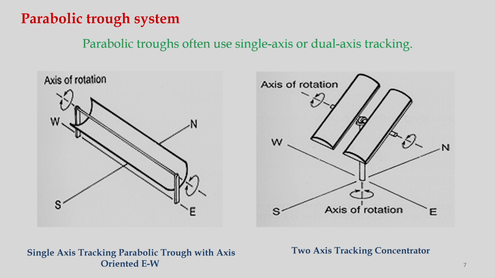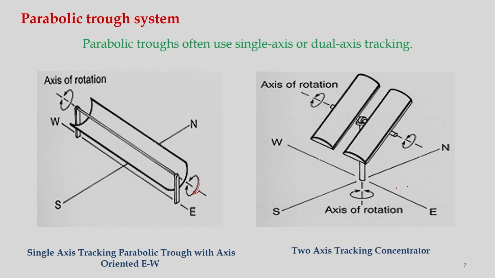And in case of a parabolic trough system, it may be single axis or double axis or dual axis tracking. So, we need to track the sun. This structure is rotated to track the sun, or if we are doing very precise calculation or we want to capture all the solar radiation very efficiently, then we have to go for dual axis tracking or double axis tracking, right. The arrangement of dual axis tracking is something like that. At the bottom also we can rotate and this side also we can rotate, so that we can maximize the absorption of solar radiation.